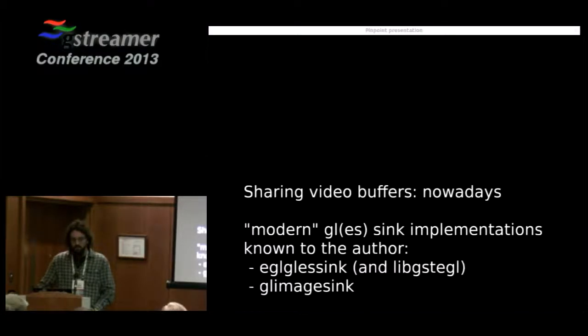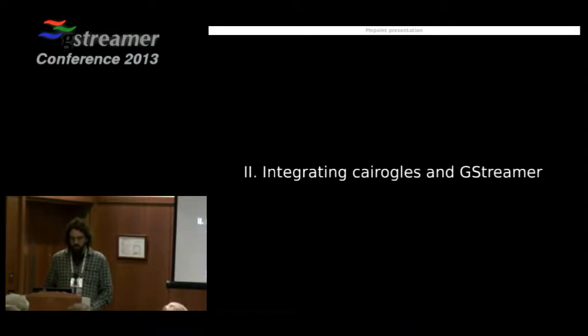So there are various projects that start to implement that pretty well, or that are at least experimenting. And that's what I was trying to do as well. So there's Igalia's sink and the library that was created with that, libgstagl, and GLImageSink from gst-plugins-gl does interesting things as well. So that's all the context that exists. We have Cairo that can play with OpenGL and be more efficient. We have a good way to play with buffers that are in GPU memory in GStreamer. And my current problem is how to integrate all these bits together.